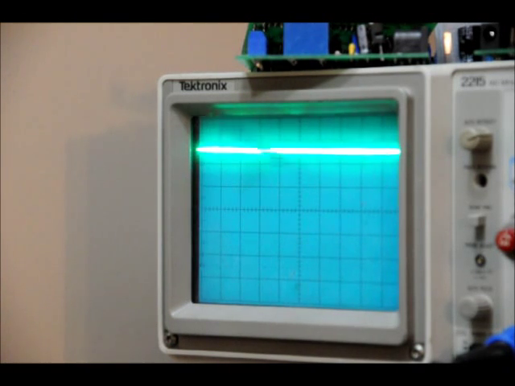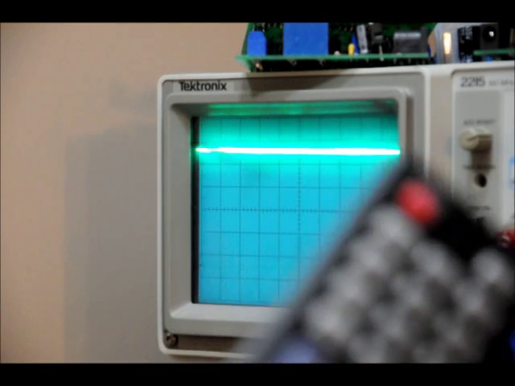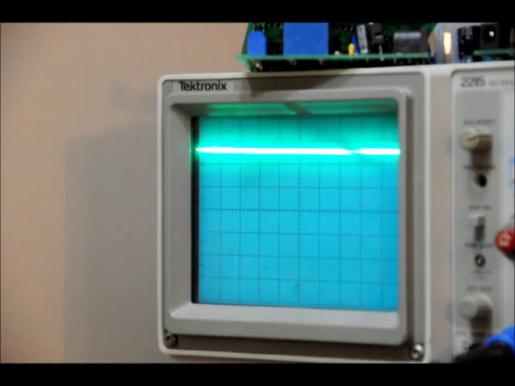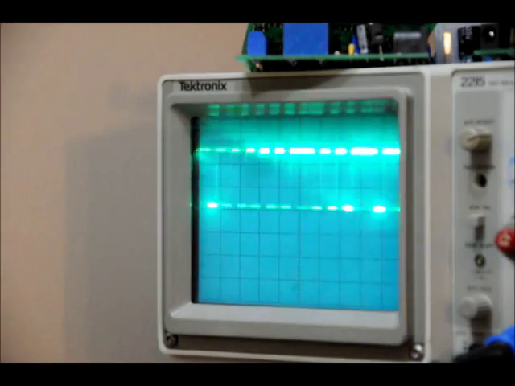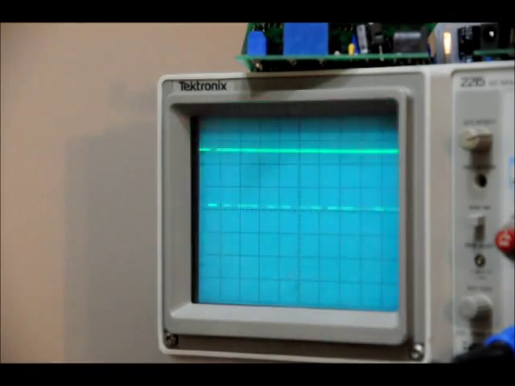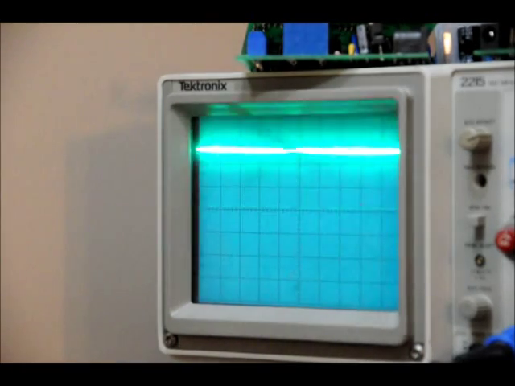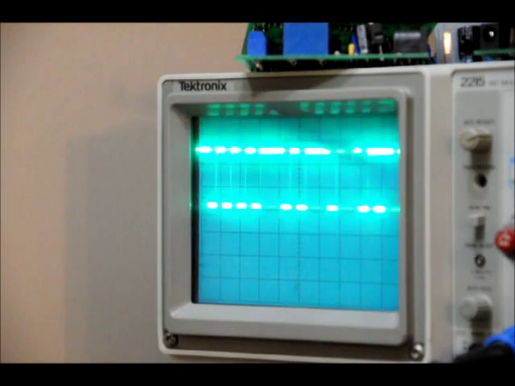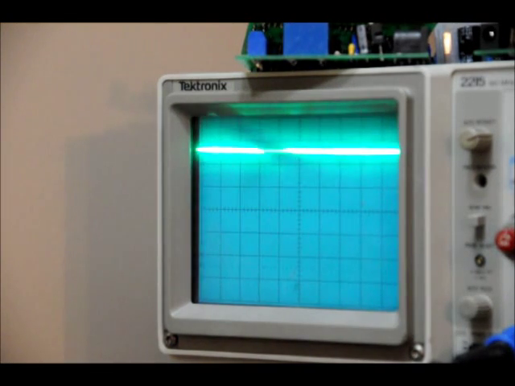What I'm seeing right now is a normally high 5 volt output signal, and if I use an infrared remote control and I press any button, it will show me the codes. I'm pressing random buttons right now. And because I've placed those capacitors in there, I won't see any false triggerings. So now you have access to the infrared codes being sent through the air, which you can do many things with.